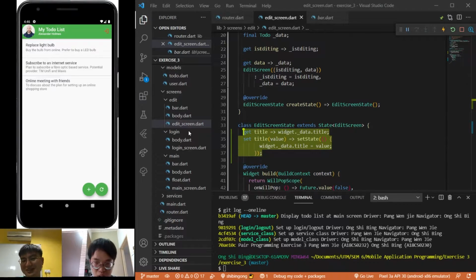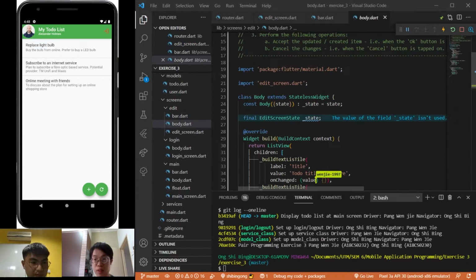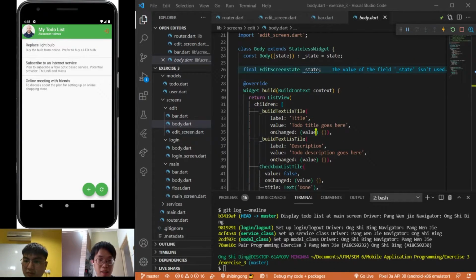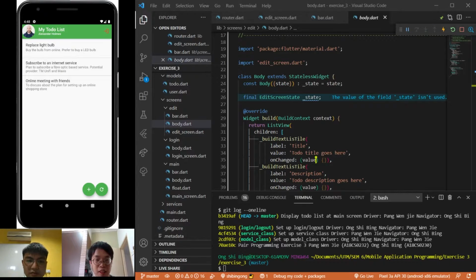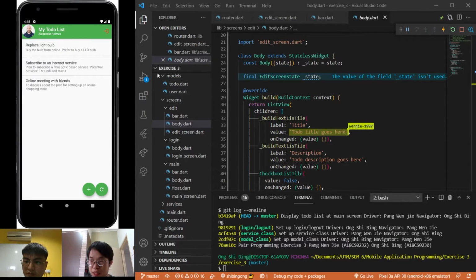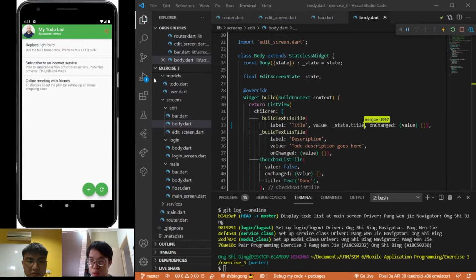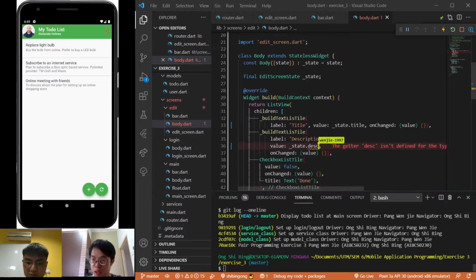We do the same thing. For the body part, we look at each of the labels here. For this one, we just directly use the state and then get the title. And then we also do it for the description.